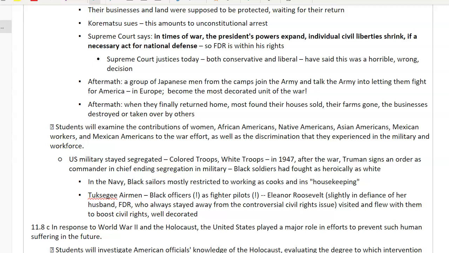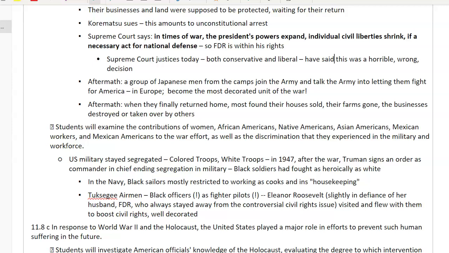And always we see this theme with Lincoln suspending habeas corpus, the Schenck case in World War I, and Korematsu in World War II. In times of warfare, civil liberties have a tendency to shrink. The Korematsu case we look back on as terrible. Supreme Court justices today, conservative and liberal, all sides of the court, have said it was a wrong decision, and if the case ever came up again, we should decide it differently. But that's what it was at the time.